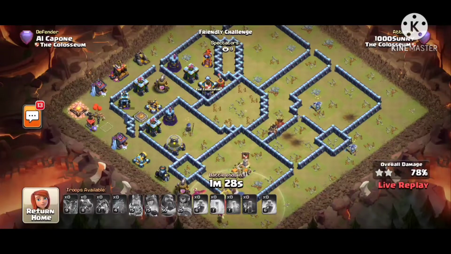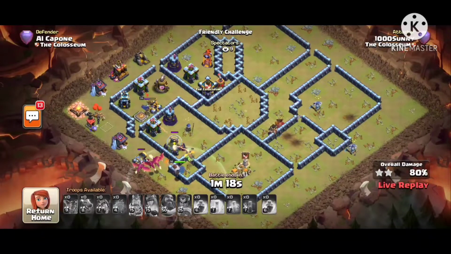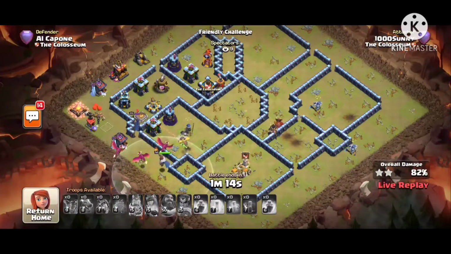So yeah, losing his troops due to that air sweeper pushing them out from their path. That's pretty rough. Tough to come back on. He's got 3 drags and an Inferno Drag down there making their way towards 9. So it's quite a bit of firepower. He's not gonna go out without a fight.